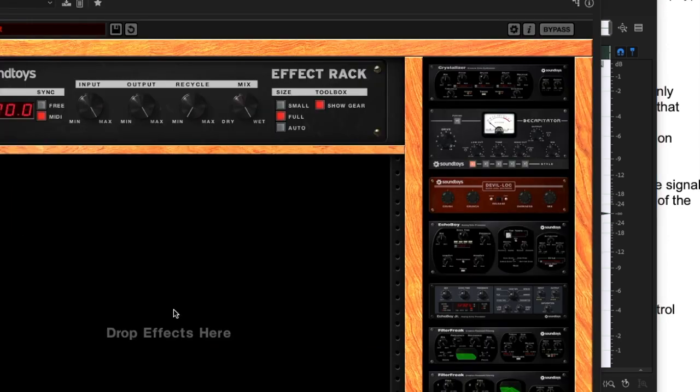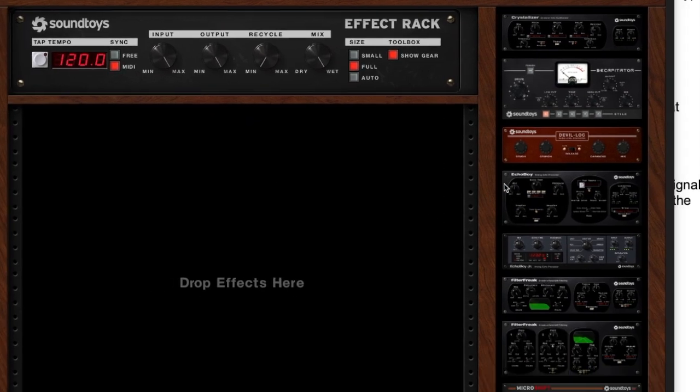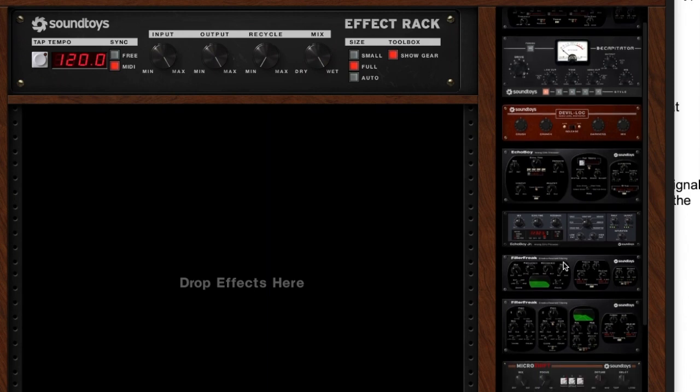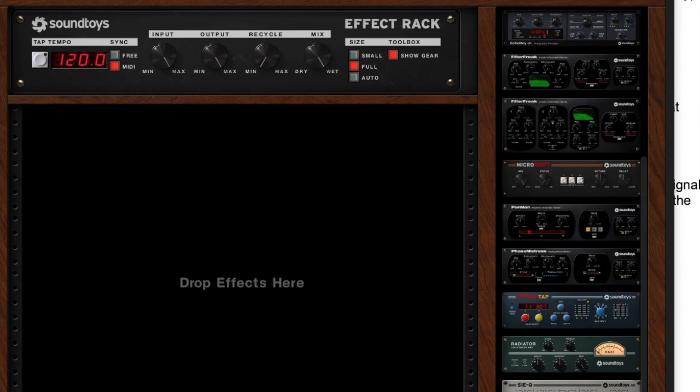So this is another effect program that's modeled after an old hardware setup where you could have each piece of equipment in this rack. So we actually have versions of pretty much all the effects we've talked about over here that we could drag in and use this way. But it might be a little bit much right now.